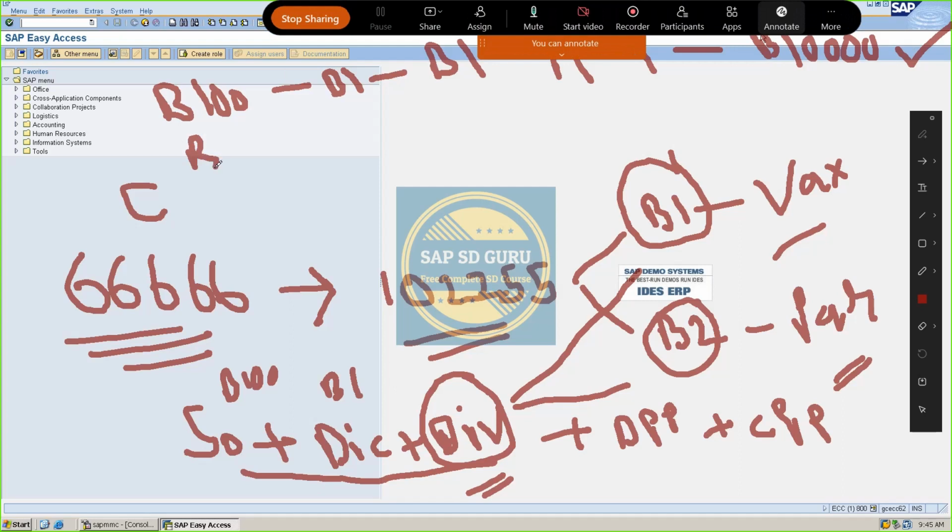In the same way, I will give one more entry here. B100, the distribution channel is B1 and the division is B2, the document pricing procedure is A and the customer pricing procedure is 1.